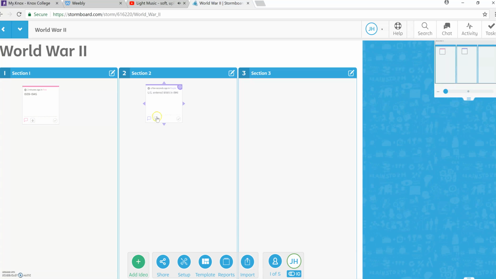And with these notes, you can have people comment right on them, or you can comment on them as well. And when you share this with students, you can assign, like maybe you have questions here, you can assign them to specific students, and it's easy to keep that organized and labeled, and a due date so that it's there and they can see it.